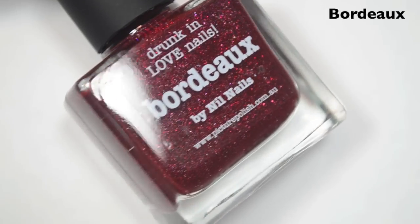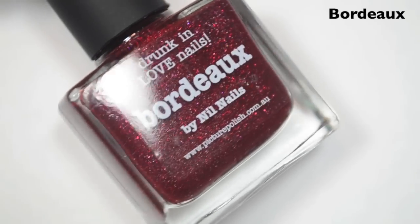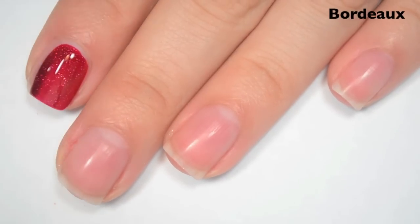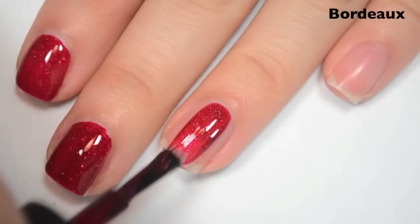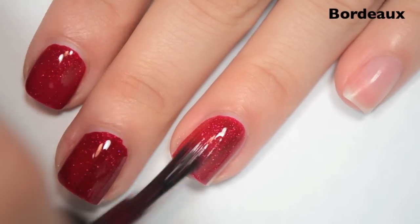And the last polish is called Bordeaux, and this is a deep, deep red with, looks like silver and some red micro glitter. So here's one coat. This one is definitely more of a jelly, as it is quite a bit lighter on one coat than the product in the bottle. Formula is good though, smooth, easy to apply. It's a little bit squirrely, so you do have to be careful.